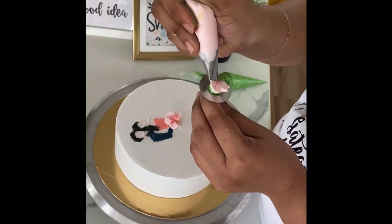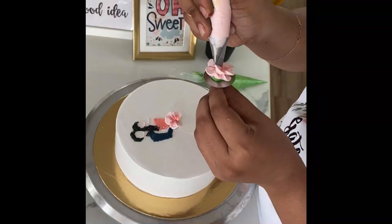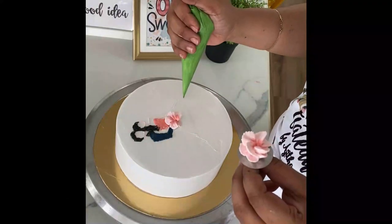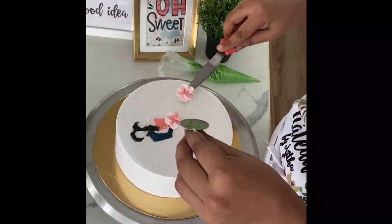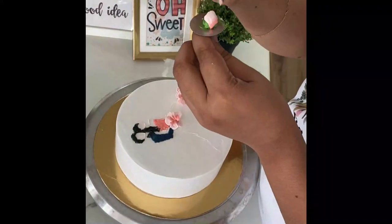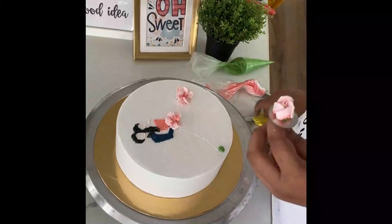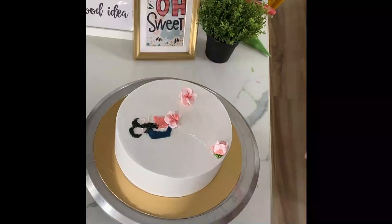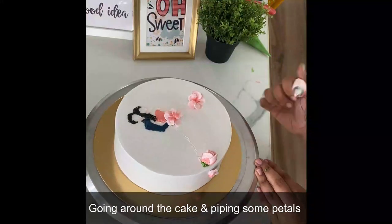We'll go ahead and pipe a few more flowers of different sizes and different types and place them on the cake. I'm going another layer here — instead of just a five-petal I'm adding one more layer. Place them randomly so not all the colors come in the same place. I'll be using different colors — yellows and peach as well. While placing flowers onto the cake, make sure you gently press them down so that they stay in place. I prefer using a palette knife to pick smaller flowers and scissors to pick bigger flowers as it gives more control.